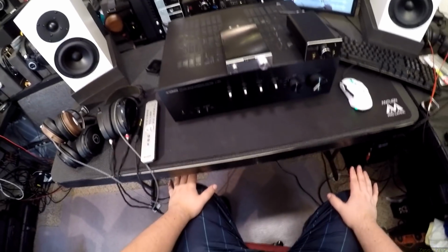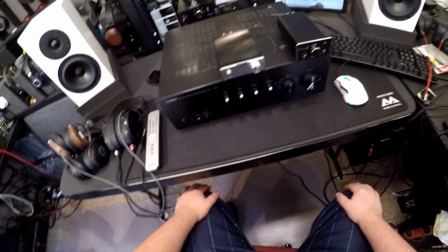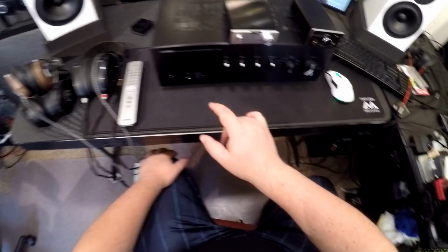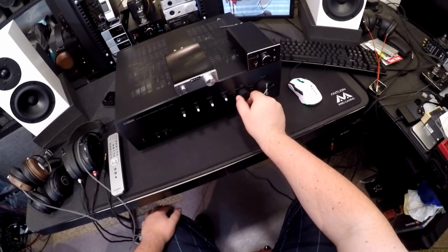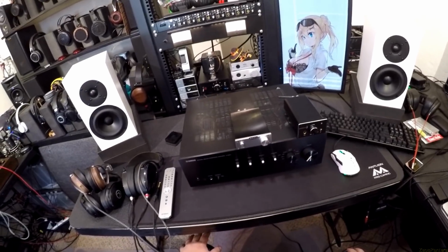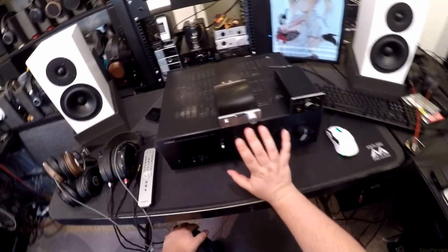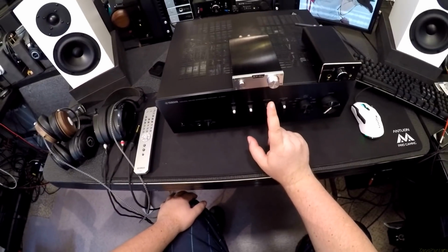I don't hate this amp. I'm selling this amp, and I'm hoping I get my money back for it, but that will never happen. It's always a loss in the yard sales. But, I mean, let's talk about Phono Input. Now that I've spoiled the ending, yeah, it's 100 watts per channel, but I'd rather have the 44 from the Onkyo. This would still work in a living room just as well.